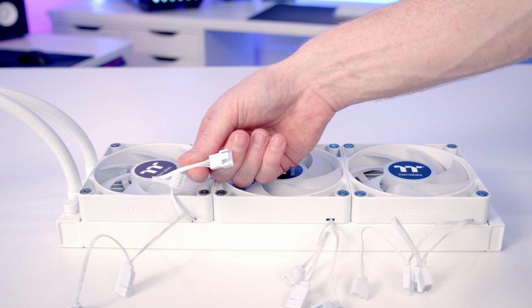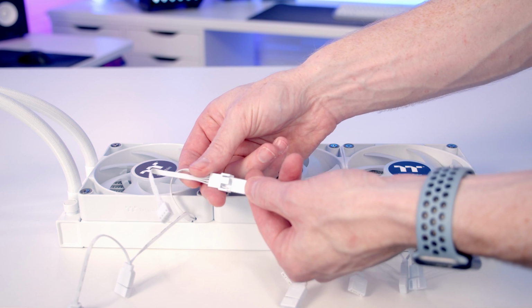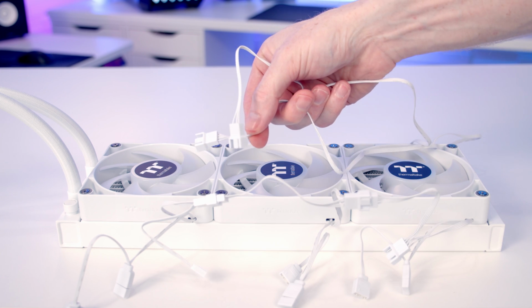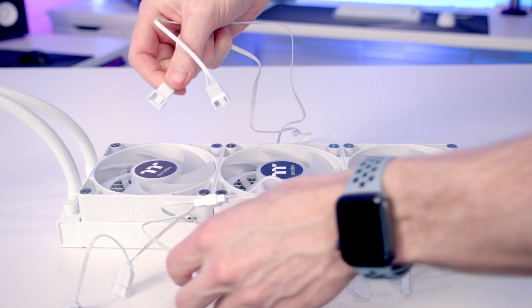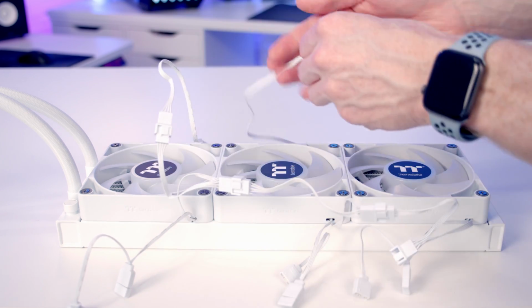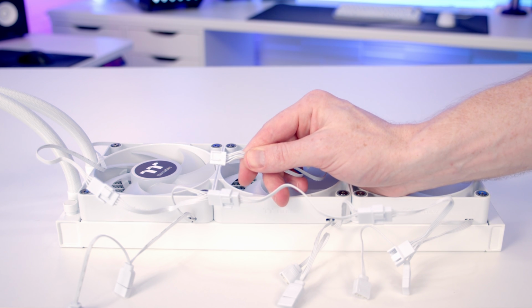Next, we need to daisy chain all the PWM and ARGB connectors together. So I'm going to start off with the PWM connectors and connect them up. And we get this long PWM cable, so I'm just going to plug the end on this end into the cable. And that's going to leave us a 4-pin PWM connector to plug into the CPU fan header on our motherboard.